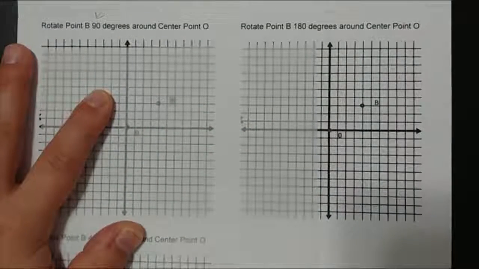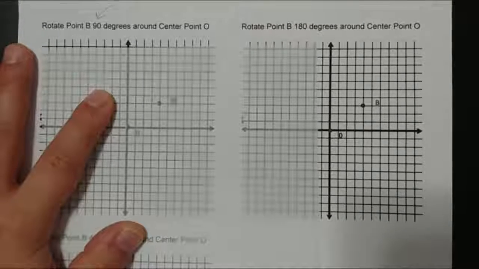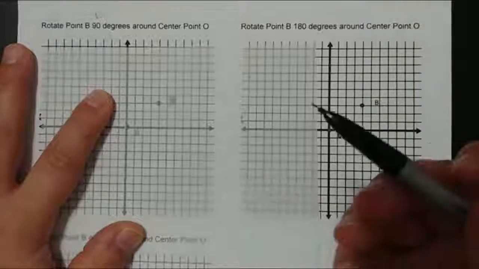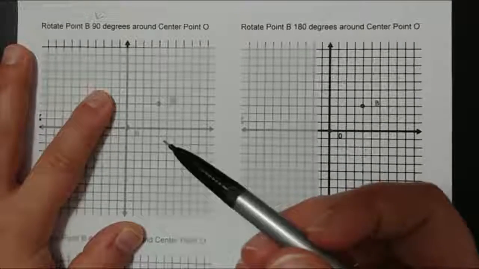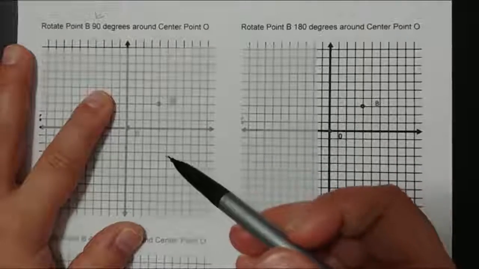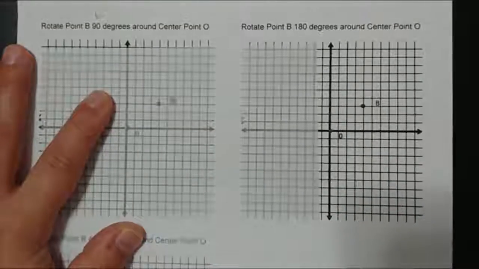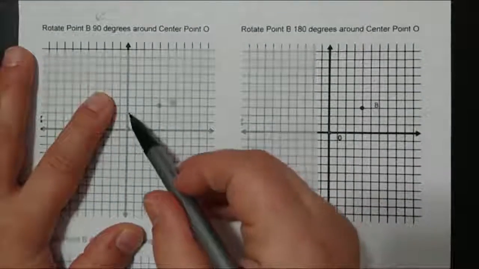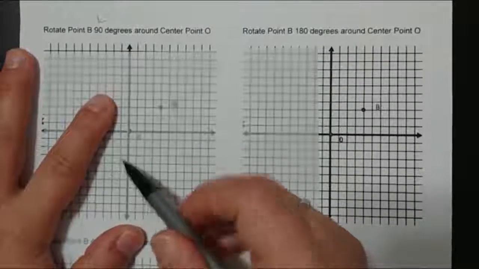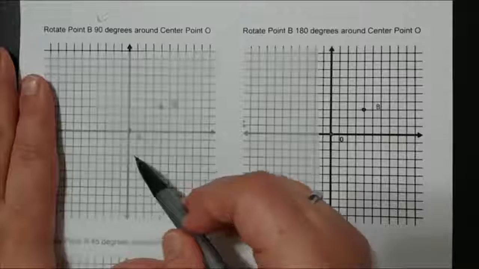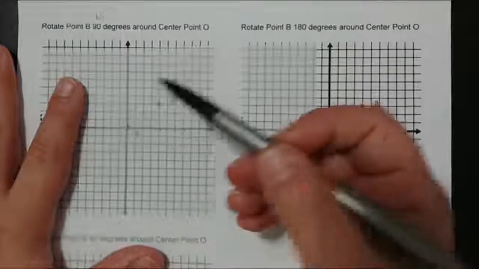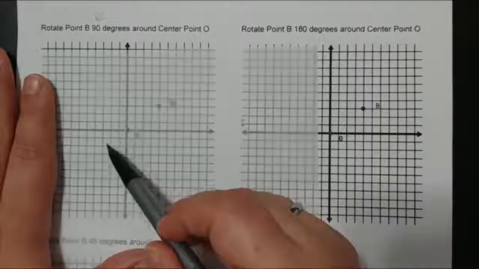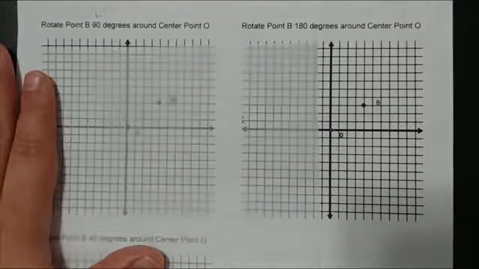Something to keep in mind is that 90 degrees is what you would see on the corner of a square. 90 degrees is also what can be described as the intersection of the X and Y axis. Where the X axis and the Y axis hit each other, you see a 90-degree angle. In fact, we see four 90-degree angles caused by the intersection of the X and Y axis. So over here is 90 degrees. This right here is 90 degrees. So is this here, and so is that there.